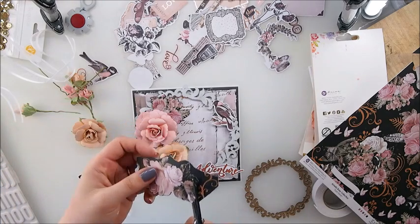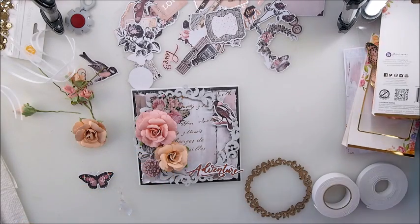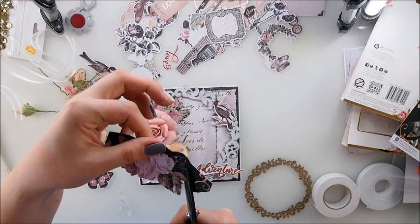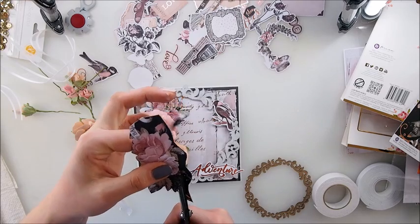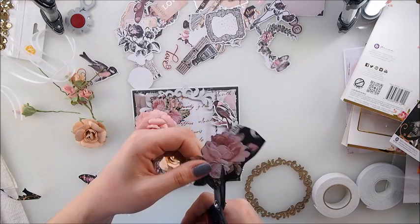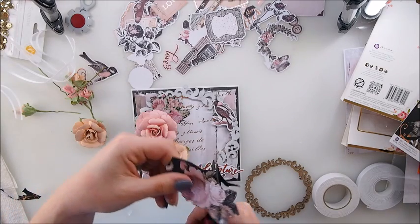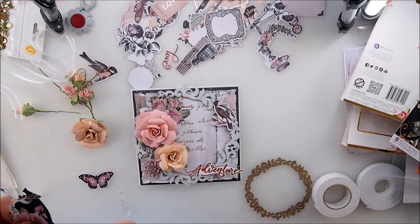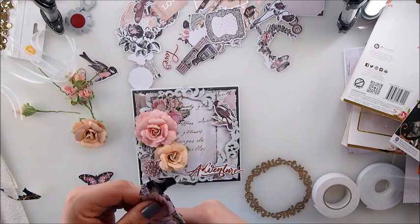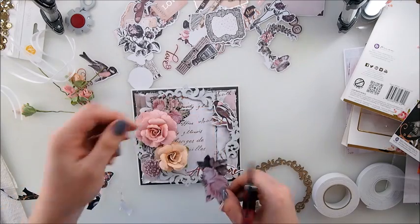Now, fussy cutting. Where are my small scissors? They were here somewhere. I think I lost them in the meantime. It's nice when you can fussy cut elements from a big page. It's like having extra embellishments. So when I buy pages or papers, I look for how much I can use. Are there any titles there, embellishments, ideas, and stuff like that. So not only plain backgrounds, but actually elements to fussy cut. Because you can use it as a page, or you can fussy cut it and have loads of beautiful embellishments. So that's my way of thinking.